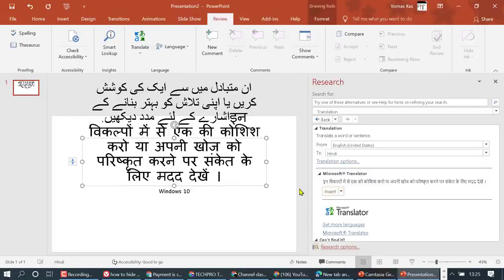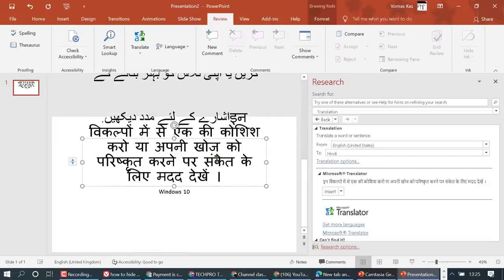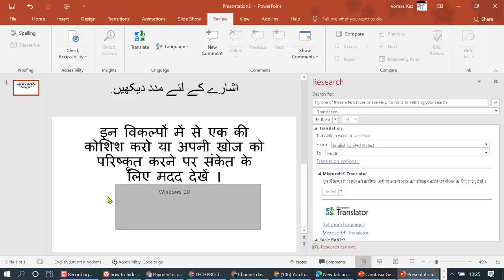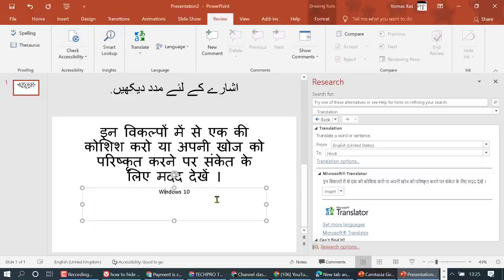Click on insert, so it will insert now in Hindi. We will delete this box so we have the space.